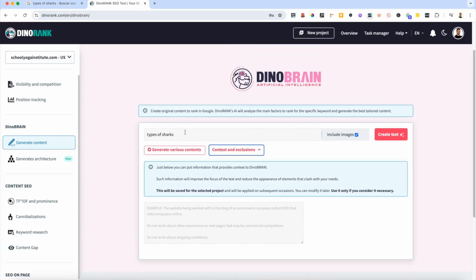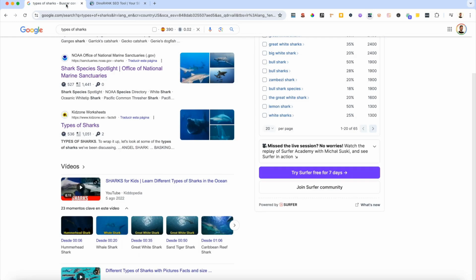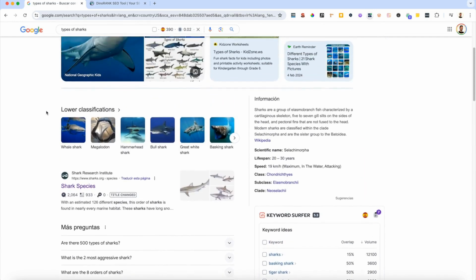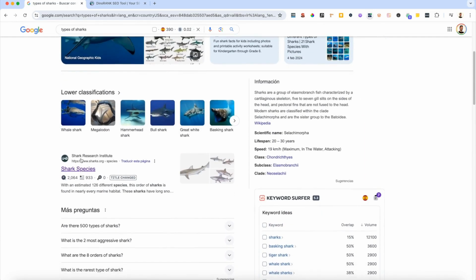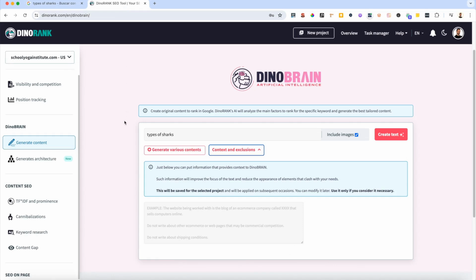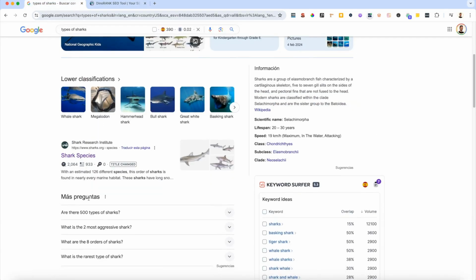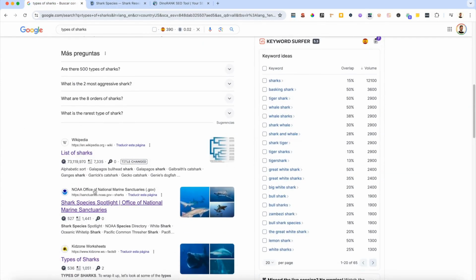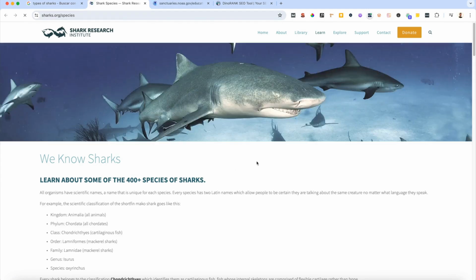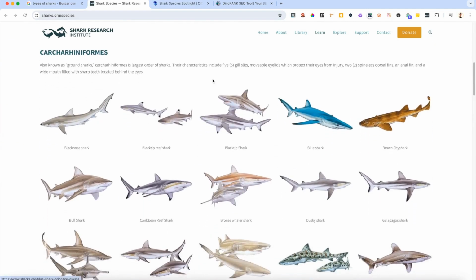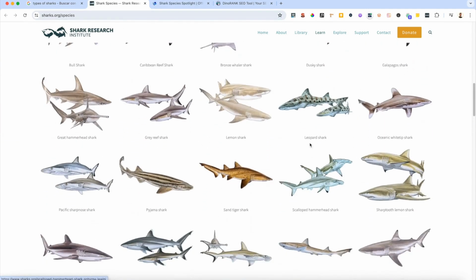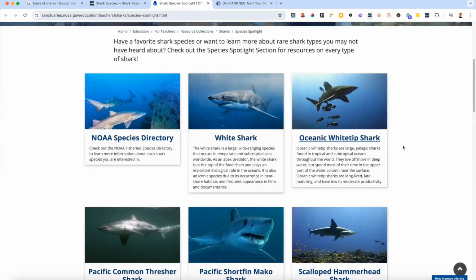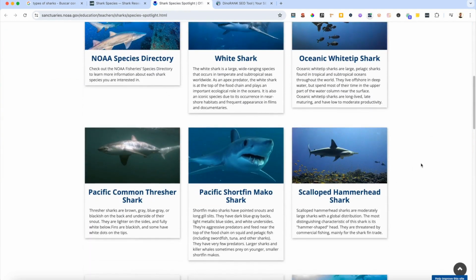If we don't have too many concepts about SEO, and despite having seen the Google SERP, we don't have enough knowledge to accurately target the search intent we see in the top results, then we won't need to provide any additional context or background. For example, we can include some phrases like these. Have we already seen before what was predominantly ranking? Let's reopen it, and these results were lists. Lists of all possible types of sharks. The more the better, right? Is that what Google is ranking? And is that the search intent that Google believes or senses the user has?